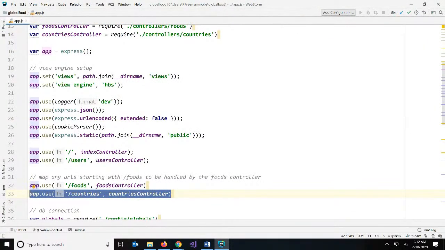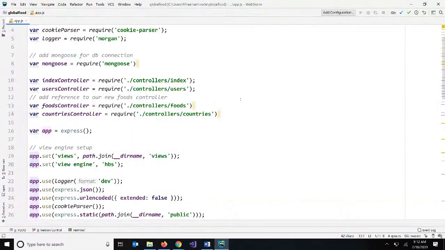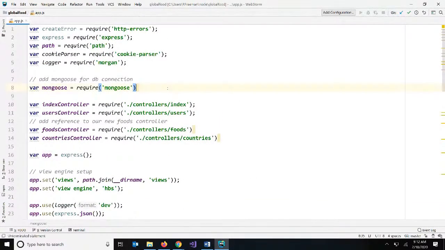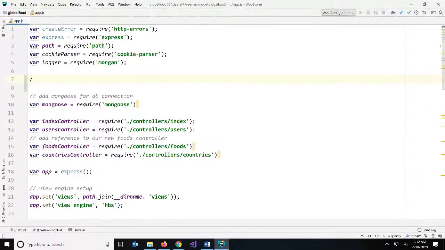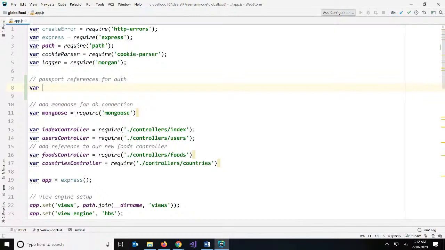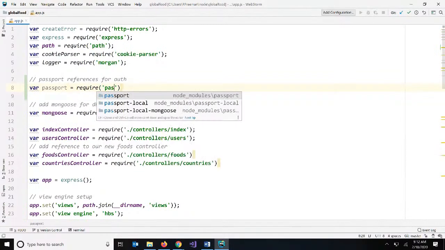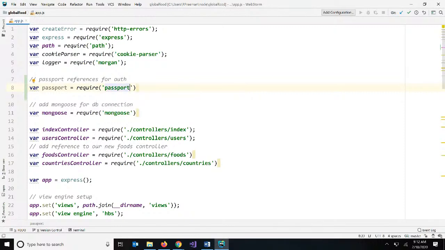So I'm going to close everything except my app.js. And maybe down here after our, actually maybe we'll configure it over here. So we want to add in here 3 of the 4 NPM packages we installed.